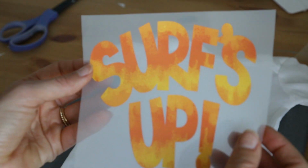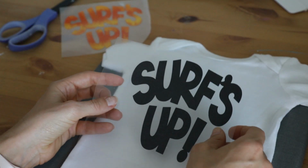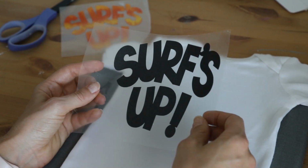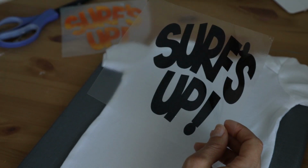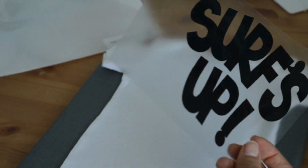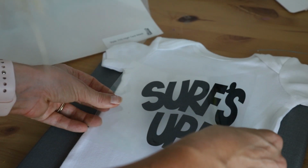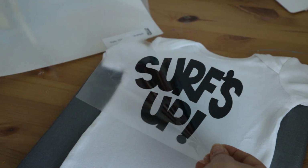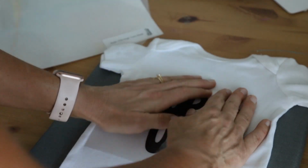And so the cool thing about this pattern is that we can layer it on top of this black. So I'm going to put my black down first, I'm going to press it, then I'll put this mask on the pattern and press that. So first I'm going to do the black. Alright, so it's good there.